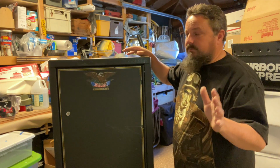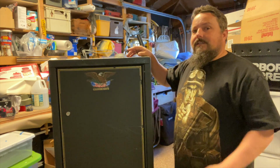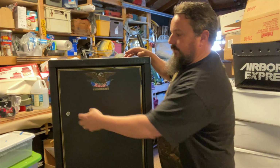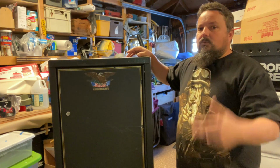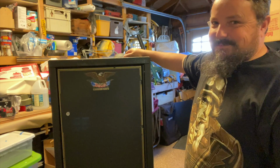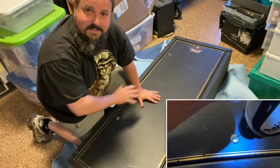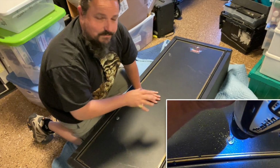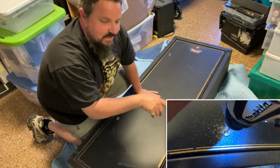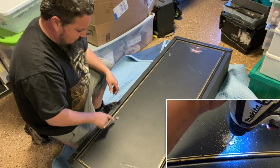I tried this on the last one, it didn't work, but I'm gonna try to drill it out nice and straight and see if I can not ruin the safe, get the locks off, and then order new locks and keep the safe. We'll see how it goes. I'm not making any promises. All right, so we've laid it on the ground. I've put a moving blanket down because I've got this nice epoxy floor finish on the flooring. I don't want to get it all scratched up unnecessarily. Not saying we're going to scratch it up, but just want to make sure it's protected.